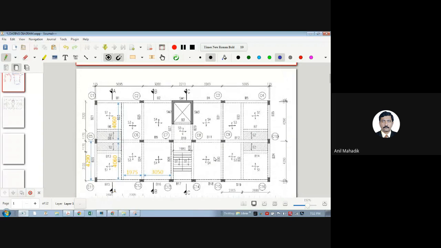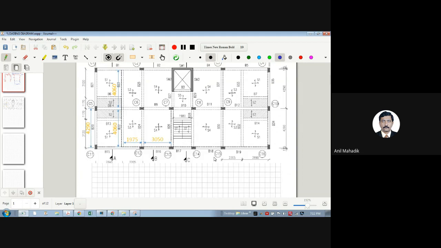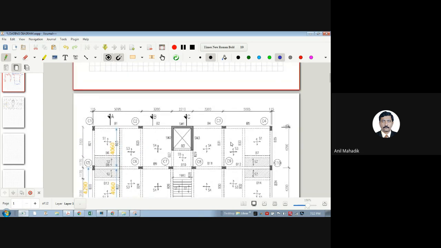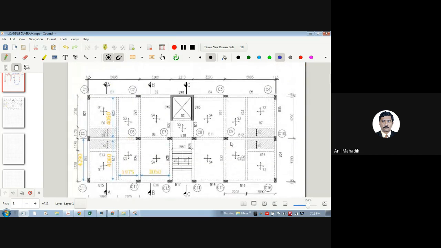Now we will take an example of one small apartment building. Our aim is to draw the loading diagrams. And before drawing the loading diagrams, we will first calculate the loads. Now, where to start actually? I'm assuming these beam and column locations are already defined. So we are working on the concept planning, which is already done: the column orientations, column locations. And I have also planned the beams over here because there is a wall architecture.